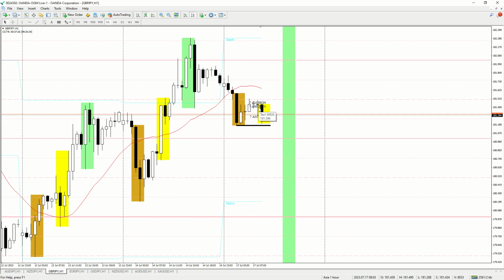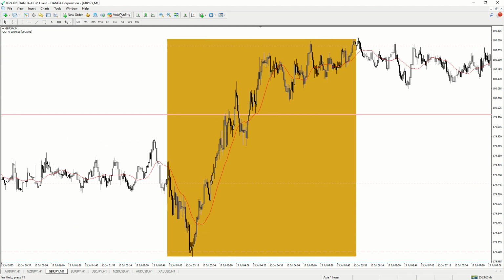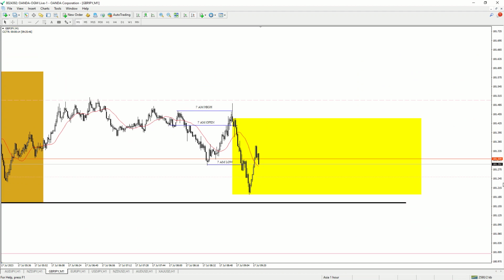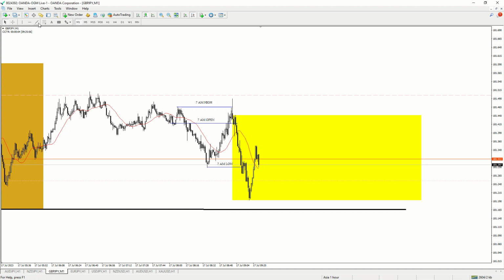But in real sense, to be honest, there's a lot happening. That's why I usually prefer the 1 minute chart, because I will be able to see the entire picture, the entire story that is being painted. 7 o'clock opens, makes a high and makes a low, and 8 o'clock opens right here. Immediately when 8 o'clock opens, it does something fascinating.